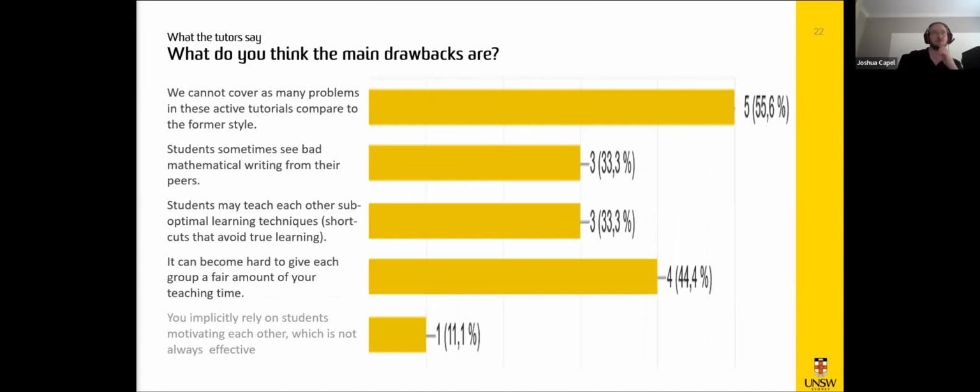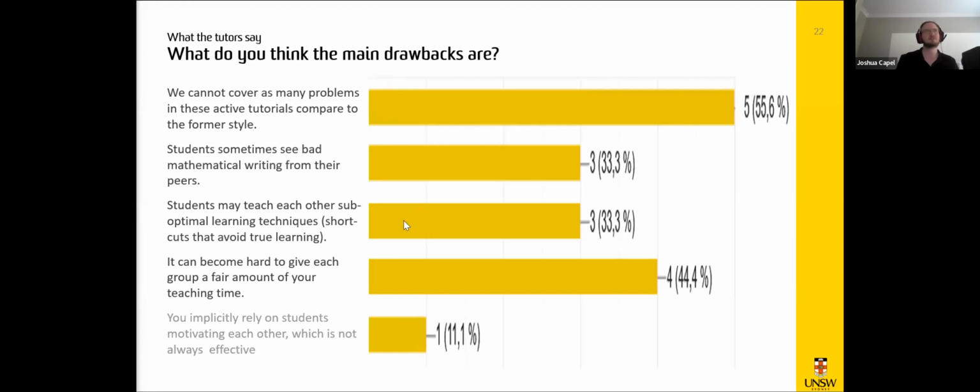So what do we think are the drawbacks? Now, again, I think this sort of says not too many people thought there were drawbacks, but the biggest response there was just you can't cover as much material. But I think maybe we have a bit of a completion in our style tutorials. We would rush through the material. We believe that if we showed them everything, then at least they've seen it. They can't complain later that they haven't seen the material. But I think we have plenty of other avenues where you could show them every other single type of problem. So it doesn't have to be every type of problem in the tutorial.